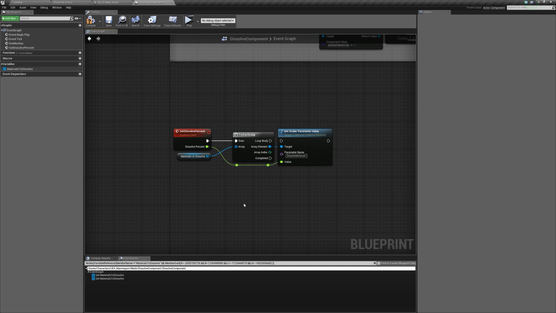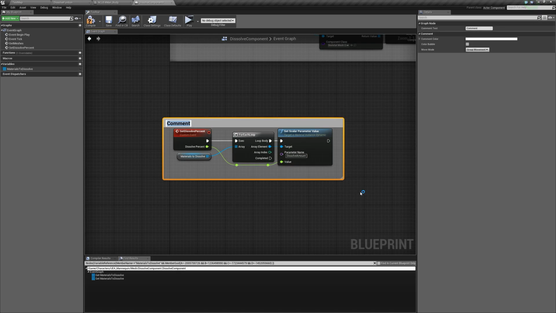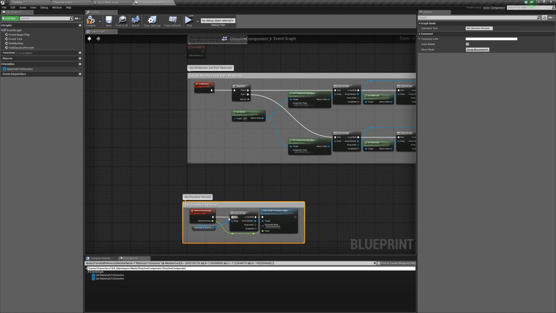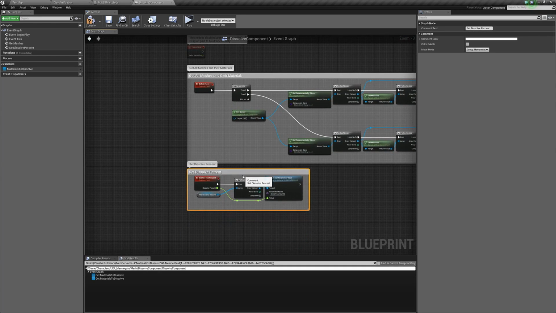What this is going to do is take in a value between 0 and 1, and set the parameter in our dynamic material for each one of the materials that we're dissolving. So I'm going to put a comment box around this, and we'll call this the set dissolve %. And then we can rearrange it as such.